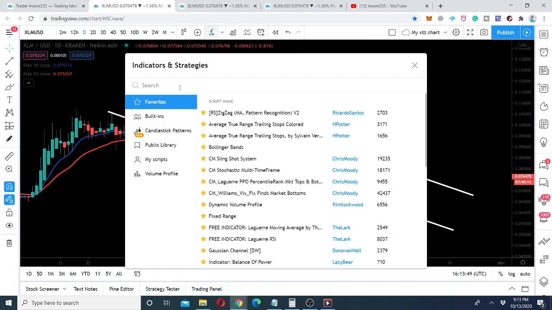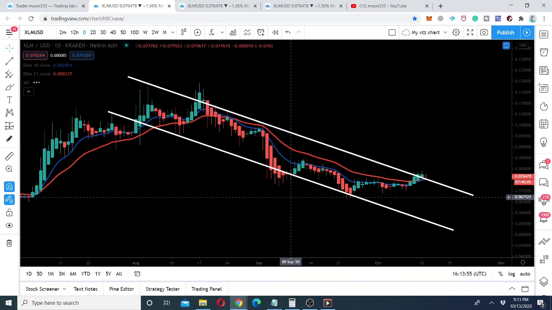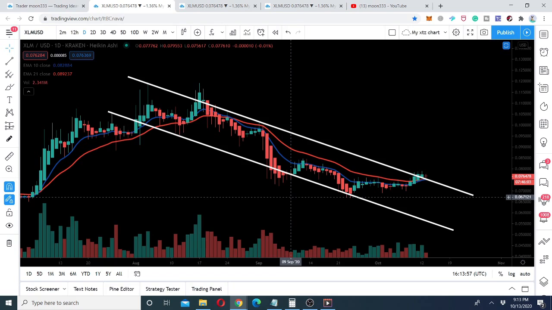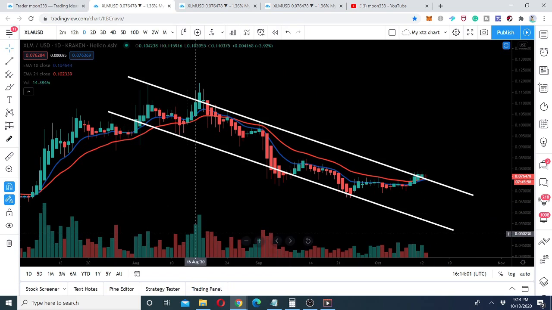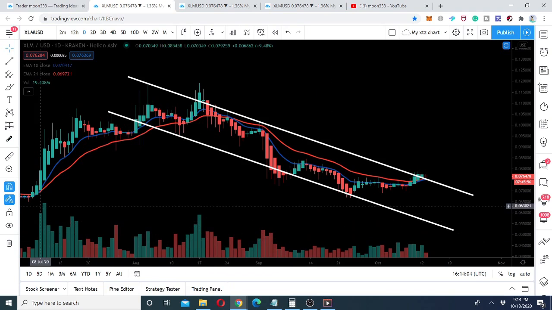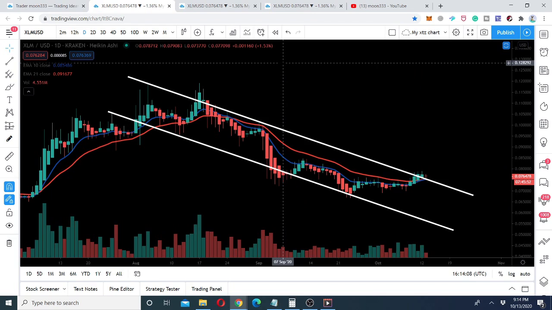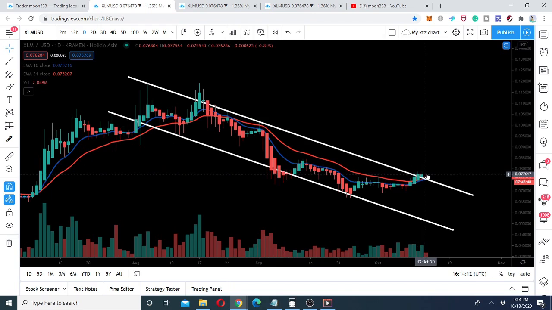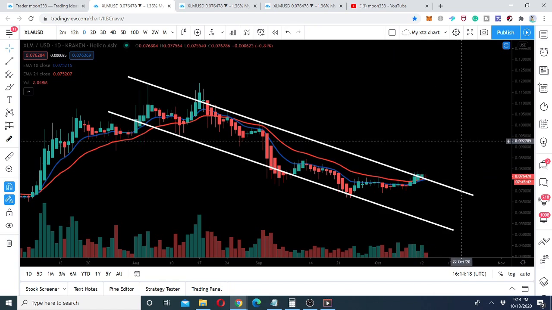If I place the volume indicator here, then we can also watch another thing, and that is we don't have sufficient volume. You can see that we had a very powerful volume here, we had a very powerful volume here, but at this time we are not having such powerful volume. However, the price action still closed above this resistance of the channel. Therefore, if we have the continuity of the buying volume, then the price action may start another bullish rally from here.